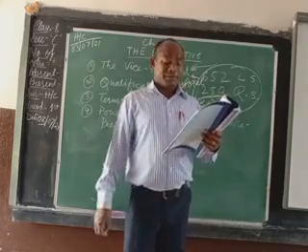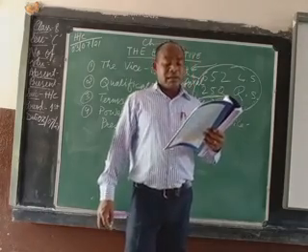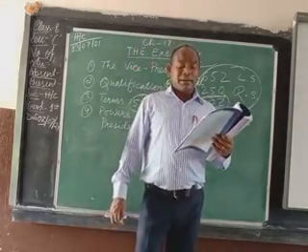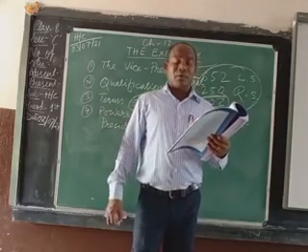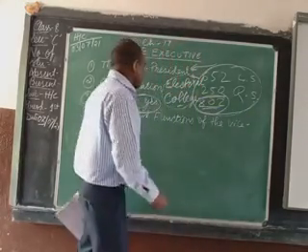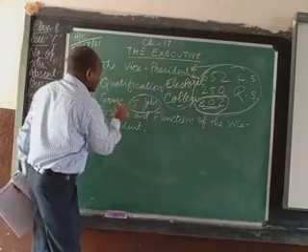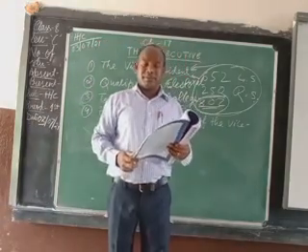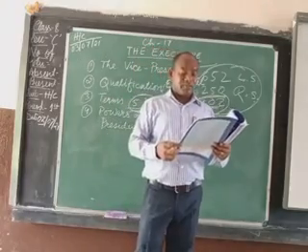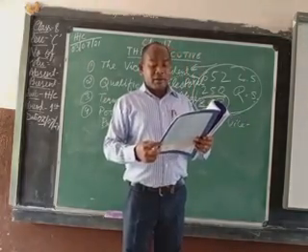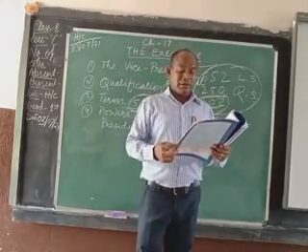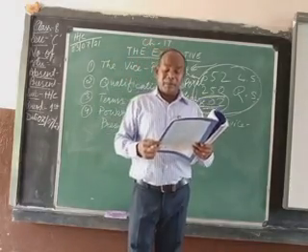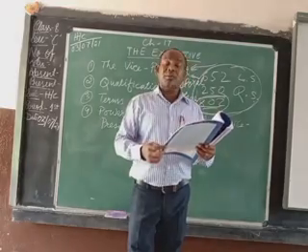Terms of office. The Vice President shall hold office for a term of 5 years from the date on which he enters upon his office. Means the term of office of the Vice President of India is 5 years. He cannot be removed till 5 years. But there is a case. Second, he may, by writing addressed to the President, resign his office. Such resignation will be communicated by the President to the Speaker of the Lok Sabha.